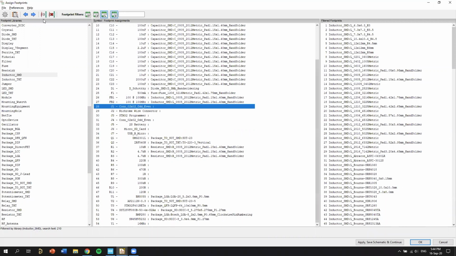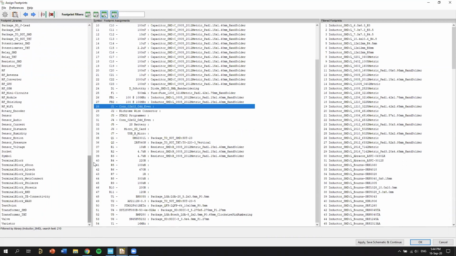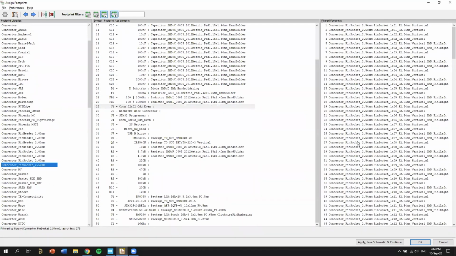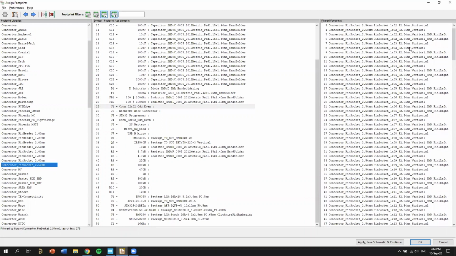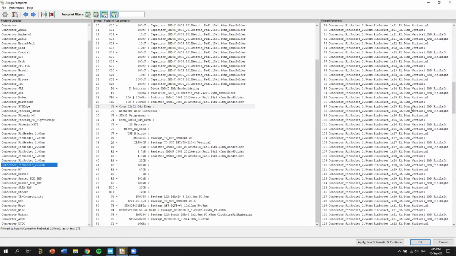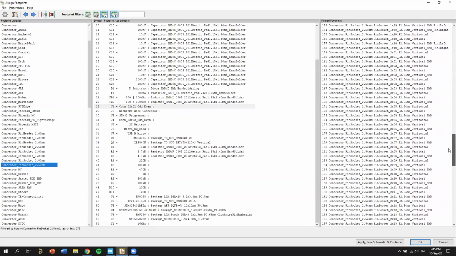Connector, odd, even. All right, let's just choose. For connectors, there's a lot of different options. You can have terminal blocks or female headers. I think we always choose 2.54. They're nice. So J1, J3, a 2x2. So vertical SMD, vertical through hole.